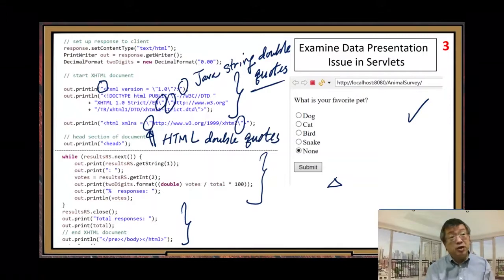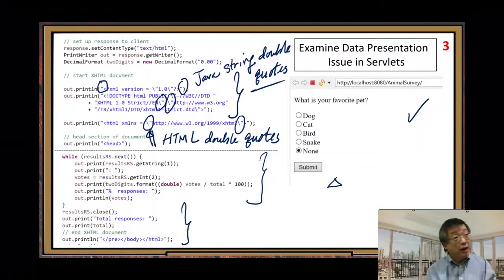Think about in your Java servlet program, you need to have many Java double quotes and many HTML double quotes. You need to separate them. These two types of double quotes are different. When you need to use HTML double quotes, don't forget to escape them using backslash.